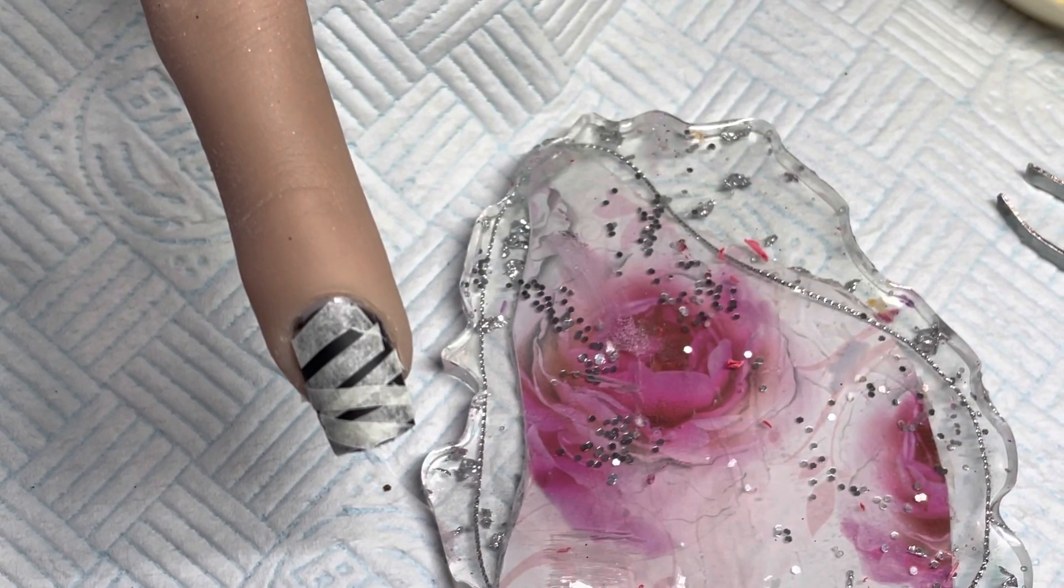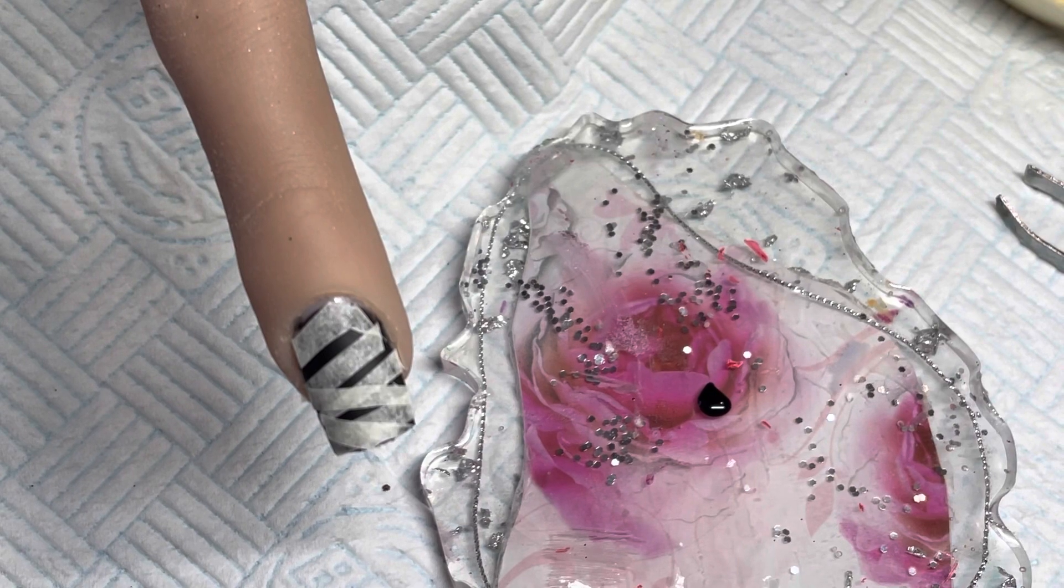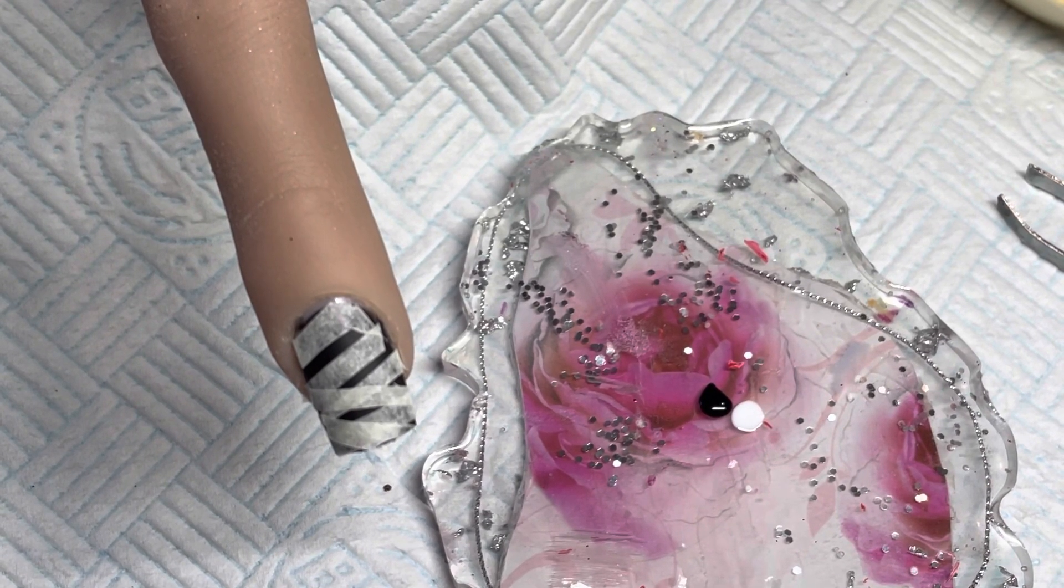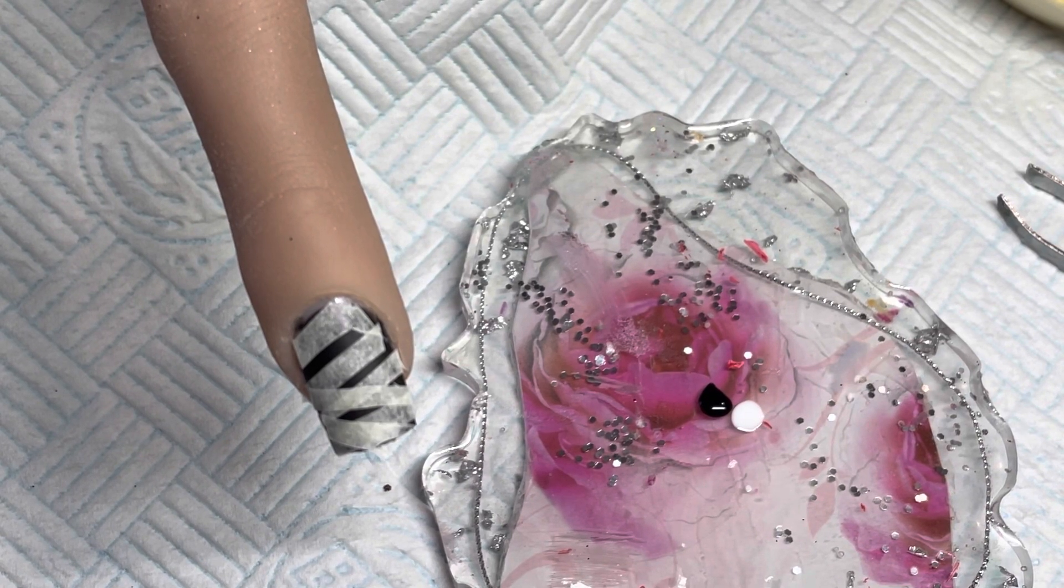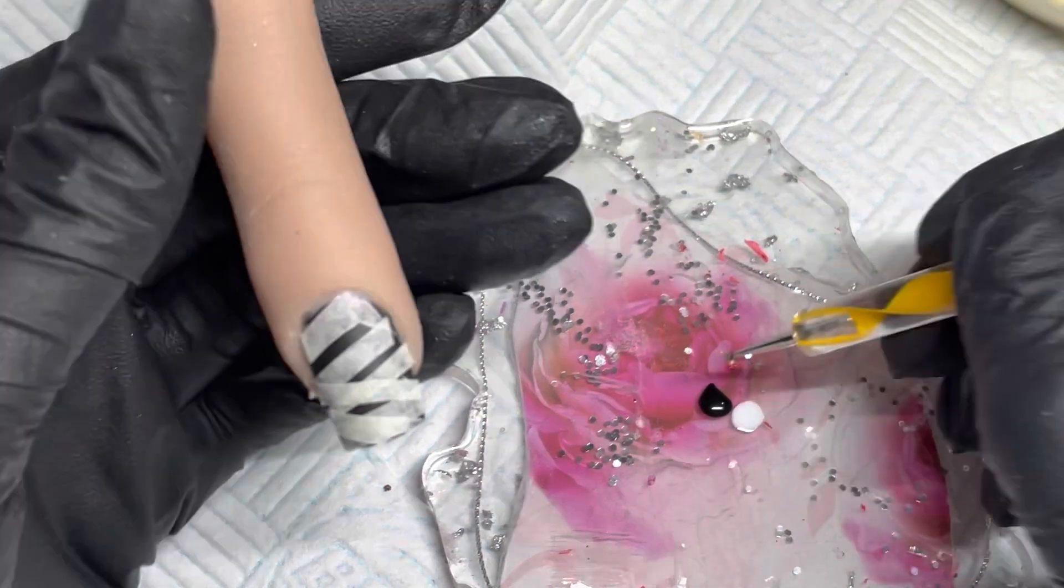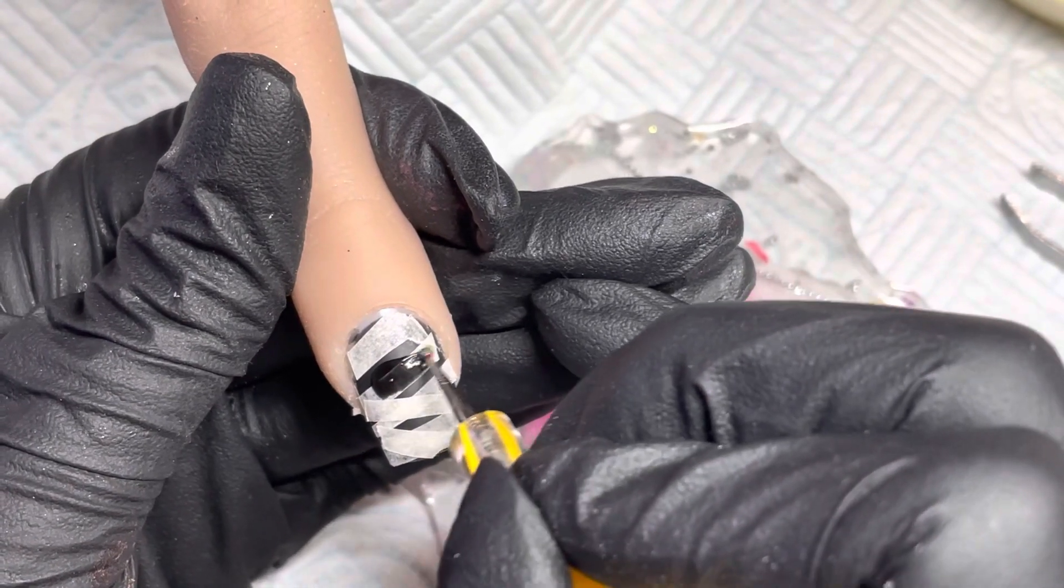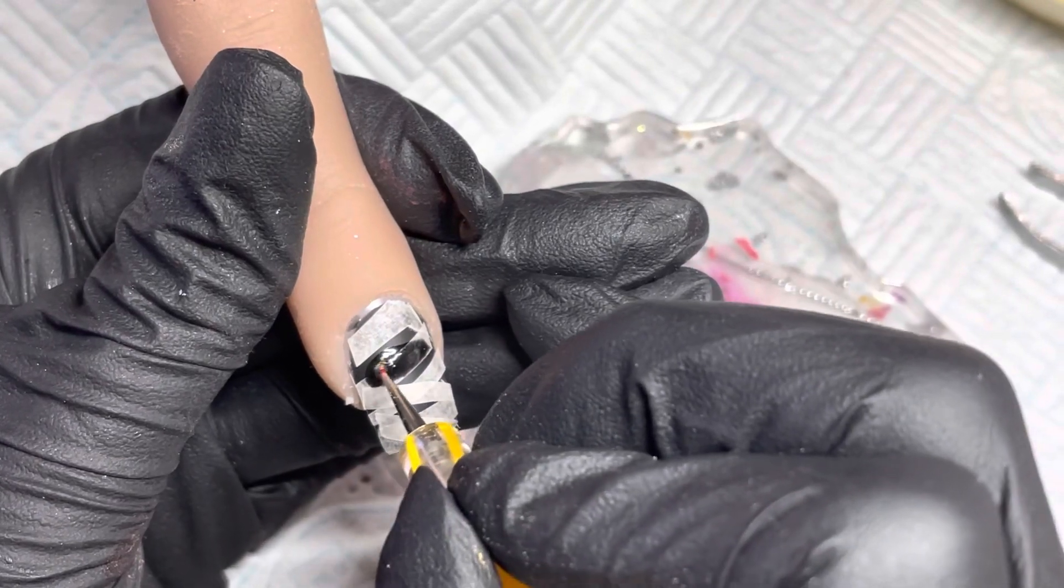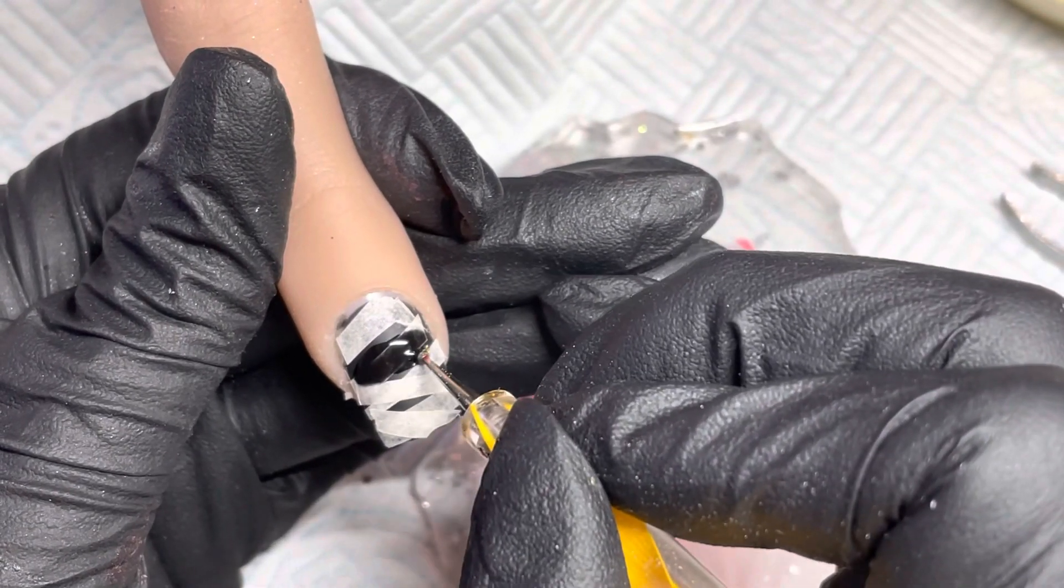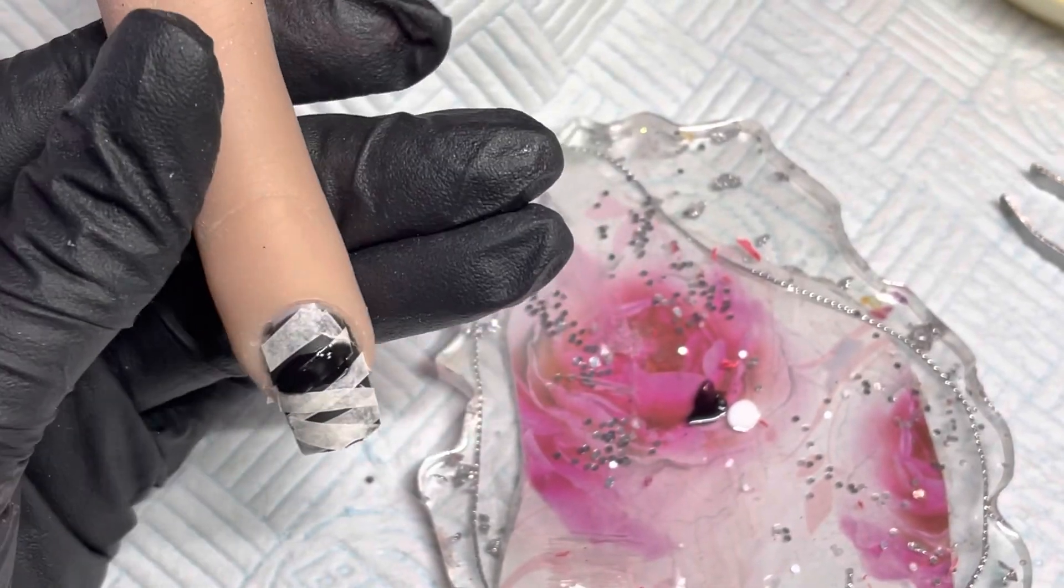So you're left with that. As usual I did way too much. Next I'm just going to take my palette and get some black polish. I'll also need some white and the dotting tool. What I want to do here is just color in where I want this guy's eyes to be. It's easier to do this after with gel polish so that you're not having to cut out the space. I'll just pop that into the lamp again.